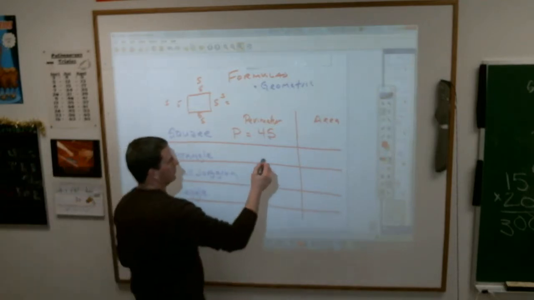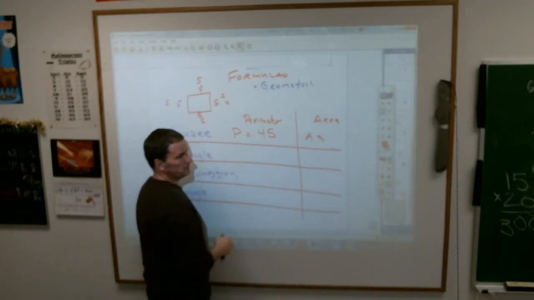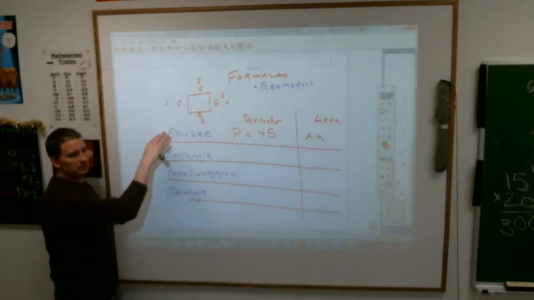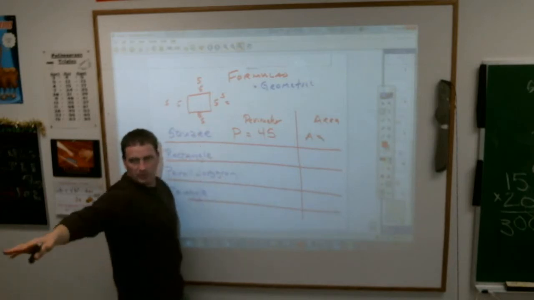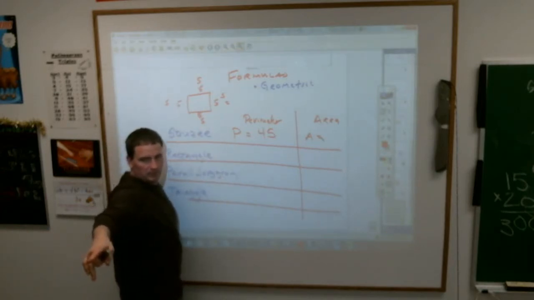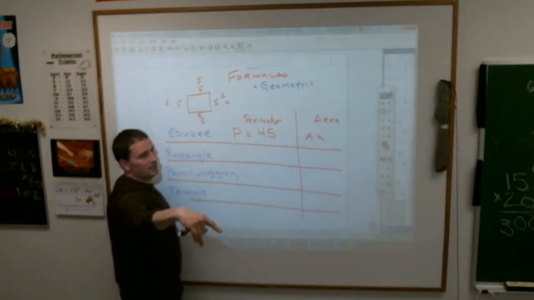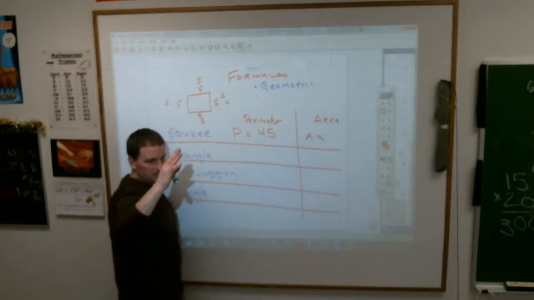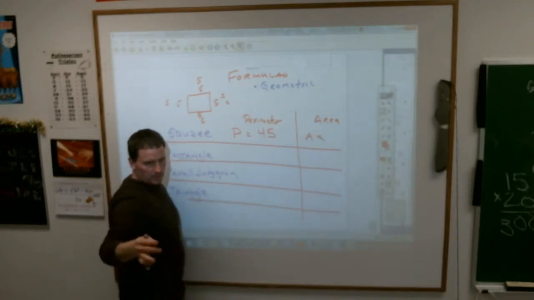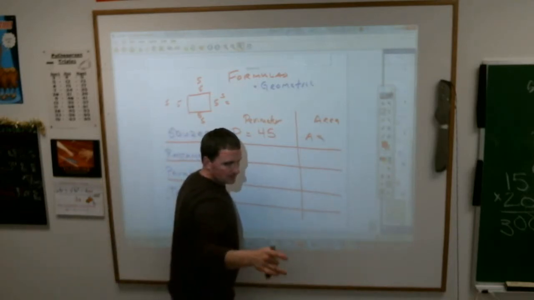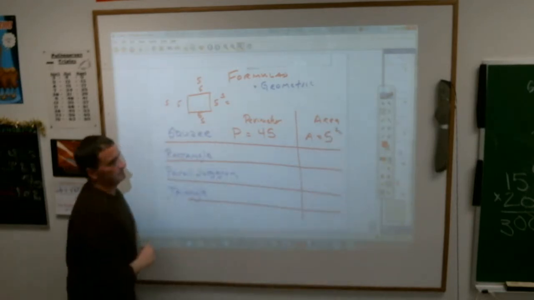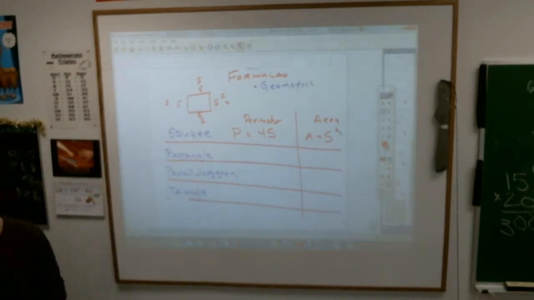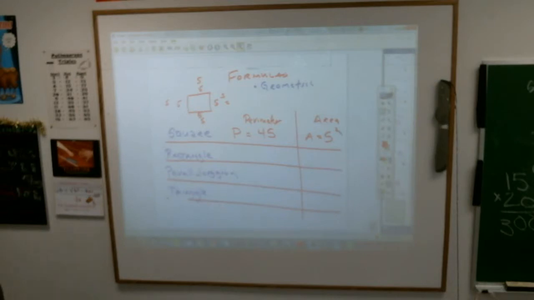And the area of a square, how do you find the area of a square? Well, it's length times width, but we're not using those L letters, we're using S and S. I know it's 25, but we're using S's, not numbers now. What would you write down, Taylor? Area equals S times S. Right, but instead of S times S, the more mathematical way to say S times S is? Brooke? S squared. S squared means S times S. You try to use as few letters as possible.